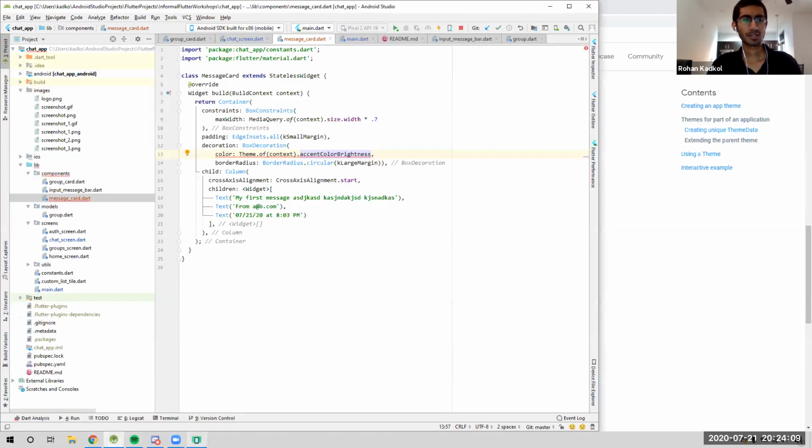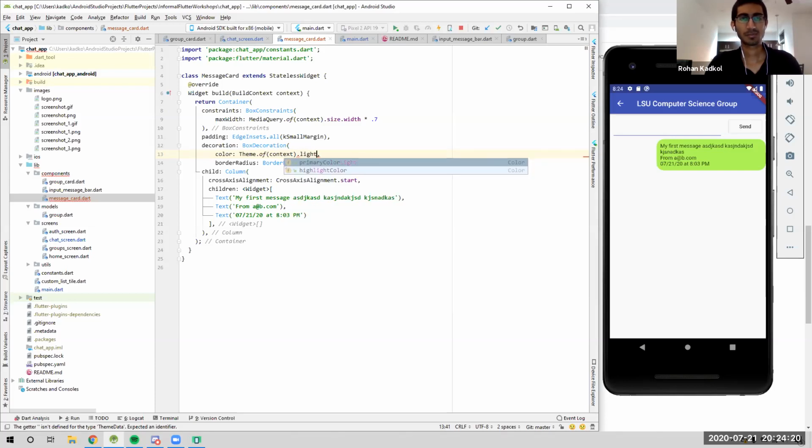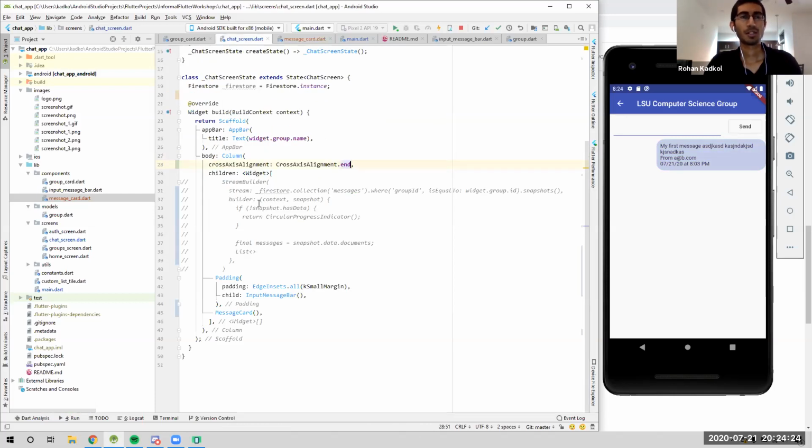So okay, that's the secondary part of it. But now we have a pretty decent thing here. So now let's do Theme.of, let's do light. This primary light. You get this. Good.